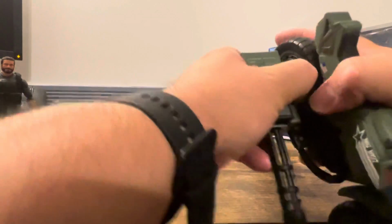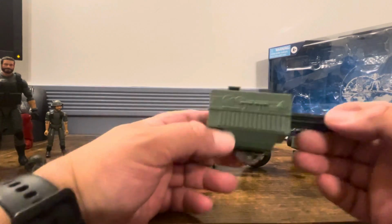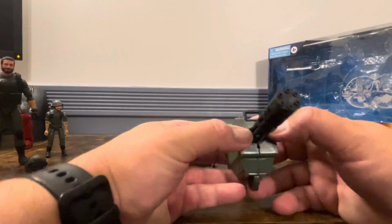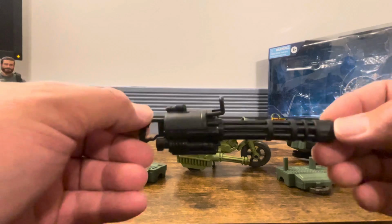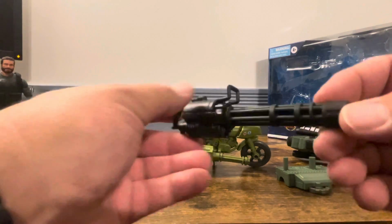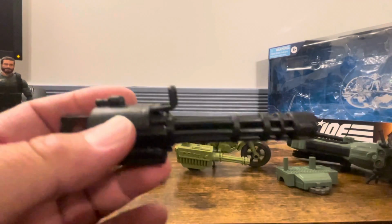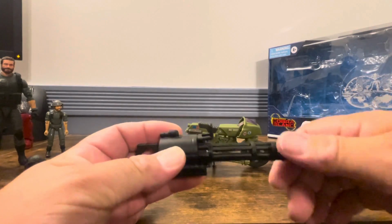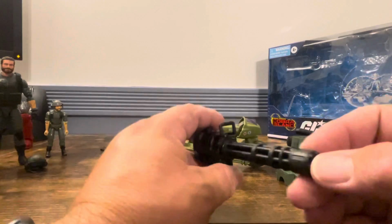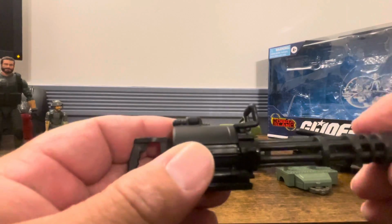Now, the sidecar does come off like the original. I cannot pull off my original as it fell not too long ago and I had to use a little glue to get it on. But this does come off and it pops open, and what you have is the Gatling gun. And this is the exact same gun that comes with the Heavy Artillery Roadblock, the Amazon exclusive. And the barrels do rotate. So again, I don't know how much you're really going to rotate. The thing I did notice here, just like with Roadblock, is the barrels are actually bent. To me, I thought at first maybe it was the Roadblock and how it's packaged. I'm starting to believe at the factory, the mold is actually bent a little bit, and it's causing that problem.